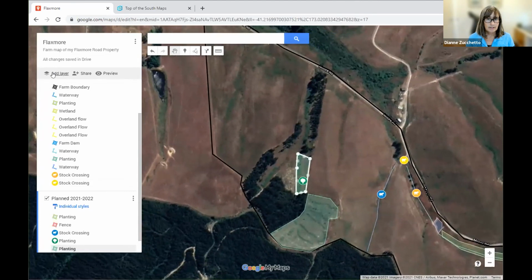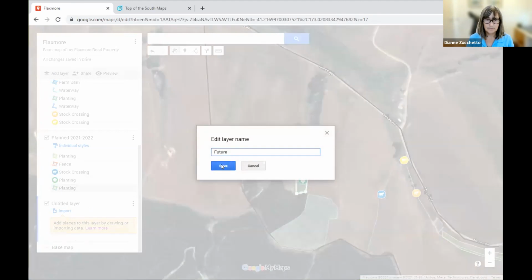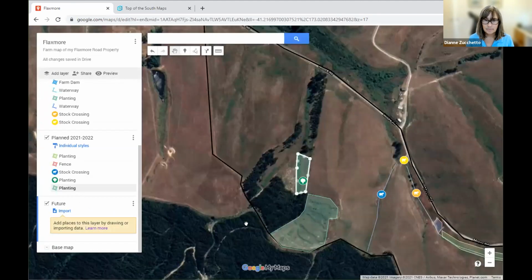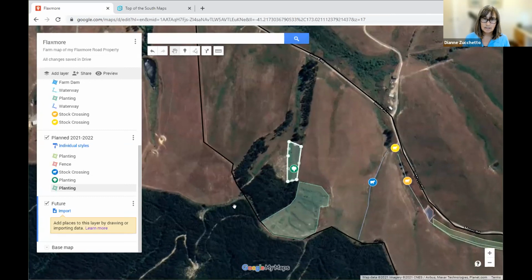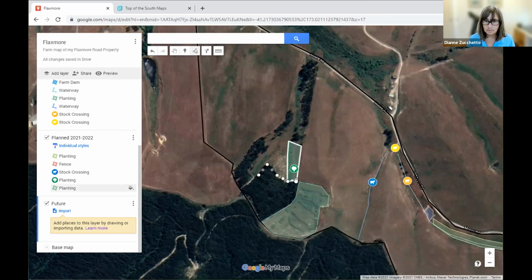And then we can add another layer, and we can call this future. So Annie talked about the carbon emissions and those sorts of things. So this is where this forestry block here, you'd map in that because that would be your carbon sink.